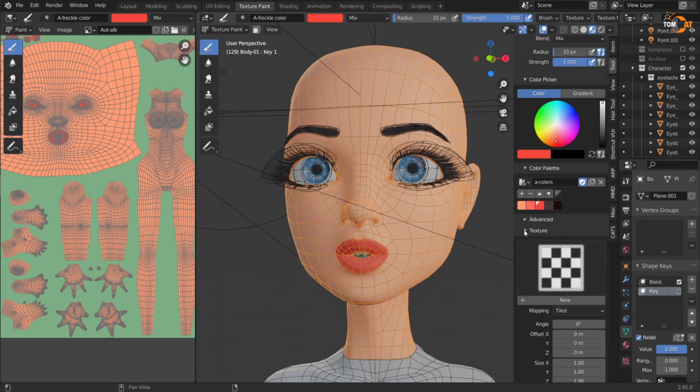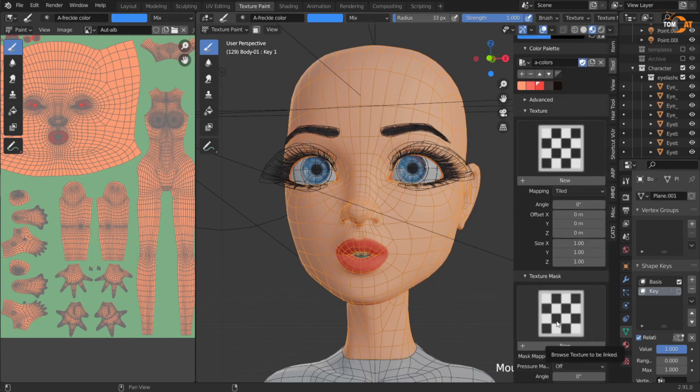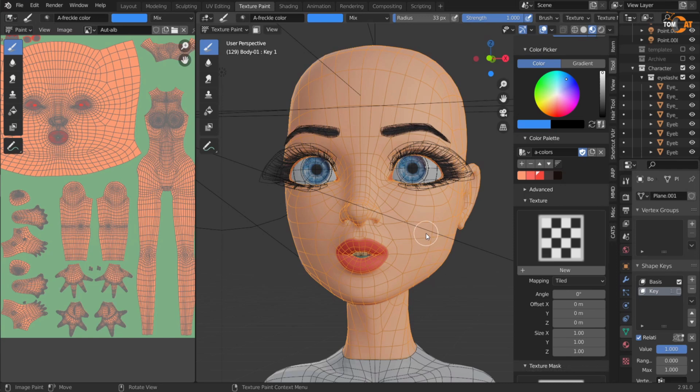If we had used a texture map for our brush instead of a texture mask and used that same red circle, our brush would be a circle shape, but it would also paint red wherever it is. Now, since it's painting red, you can still tint it. So if you had a red brush and you drag this to blue, it would combine red and blue to make a purple color. You can tint the color for a texture brush, but a texture mask only uses the color that you pick here. So I hope that made sense.